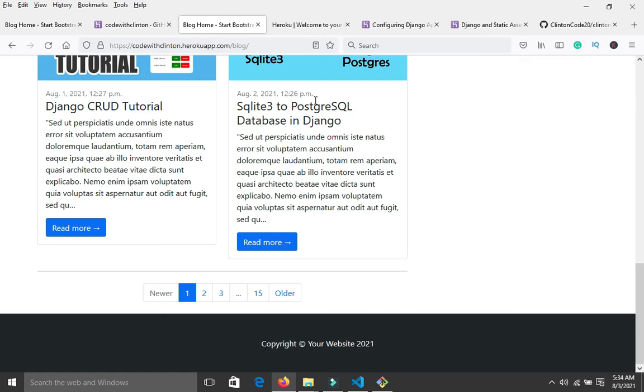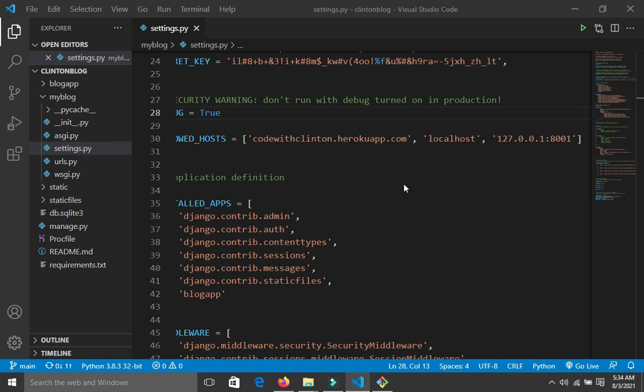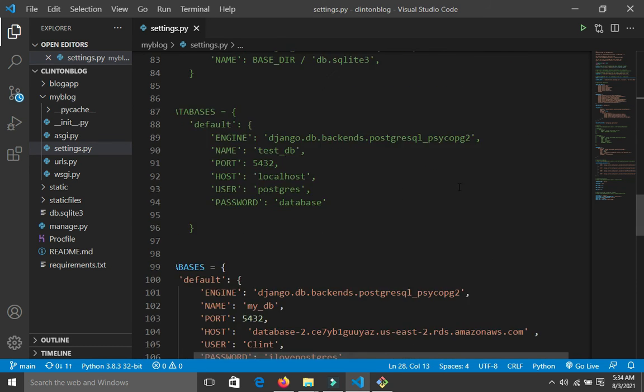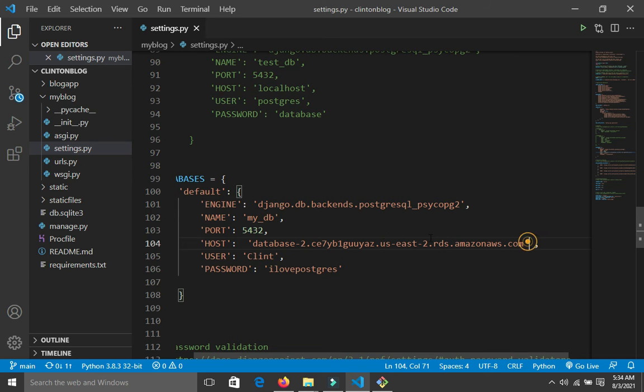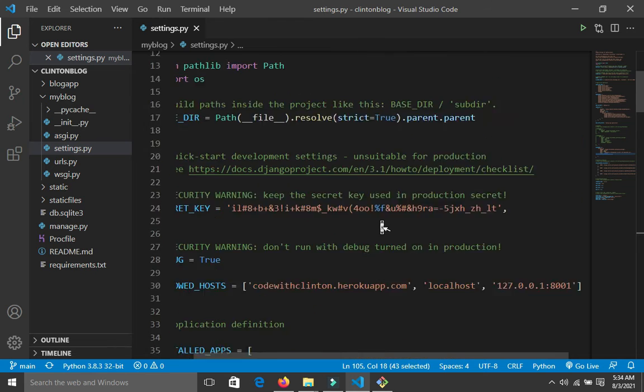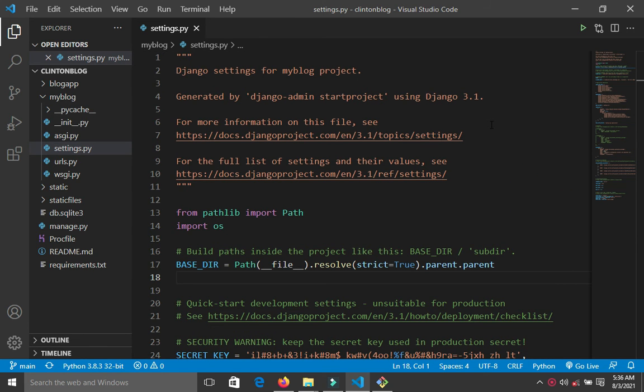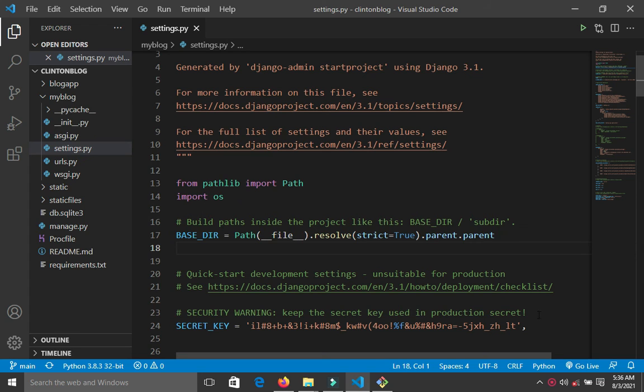That's good. So now what I want to show you is how to hide our secret information, like our secret key, our database host name, and the database password. This information is so vital. It should not be exposed. Understand? So I'm going to show you how to hide that information right now. Okay, so now it's time for us to hide our secret information like our secret key, our database host name, the password, and the username.